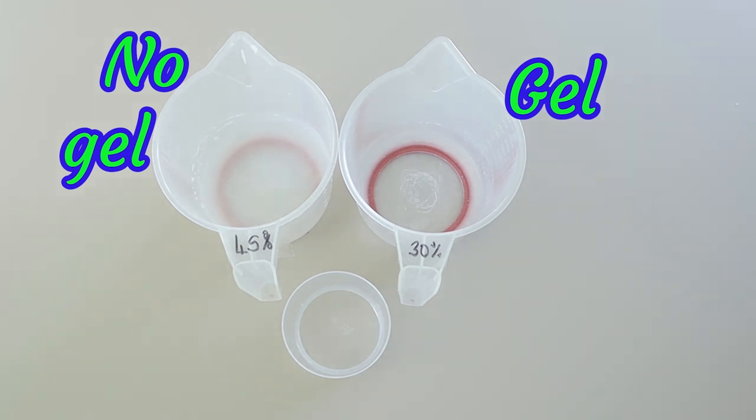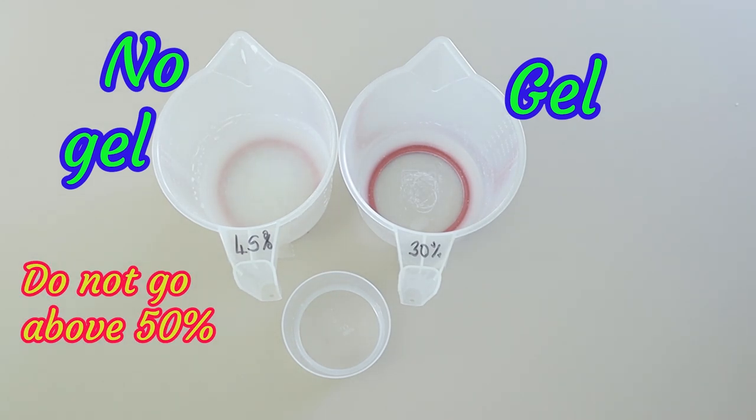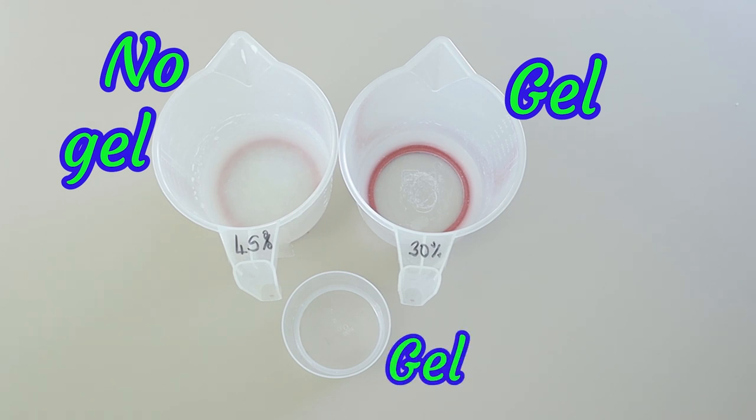Now to have the best effect, you want as much difference as you possibly can with these solutions, but do be careful—you should never take your lye solution over 50 percent or a one-to-one ratio because the lye will not dissolve if it doesn't have at least the same amount of water with it. And then I've also got this small pot of lye at the bottom made up at that 30 percent rate as well, because that's another bit of batter I do want to gel.